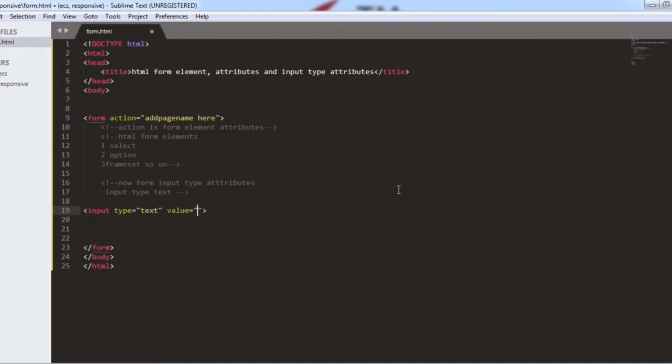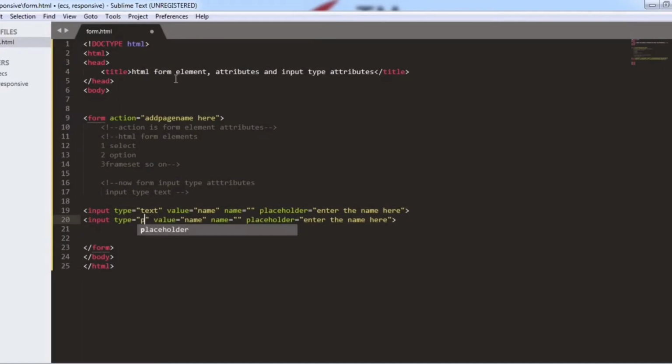In between we will take the value. The value is name. In the placeholder we write the text enter the name here, so that this title is shown in the blank space.